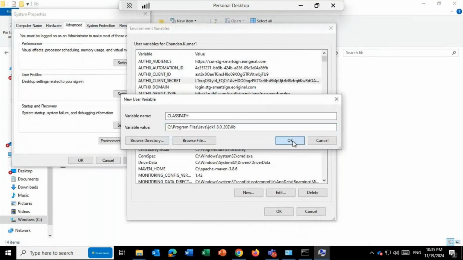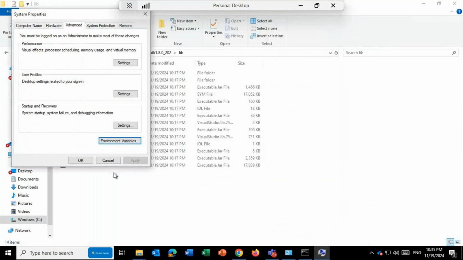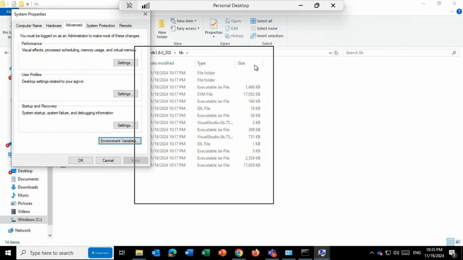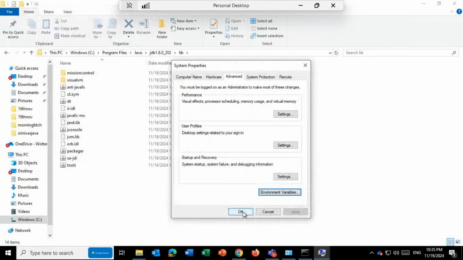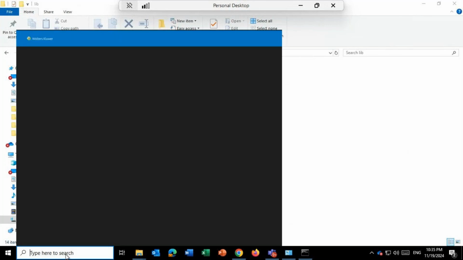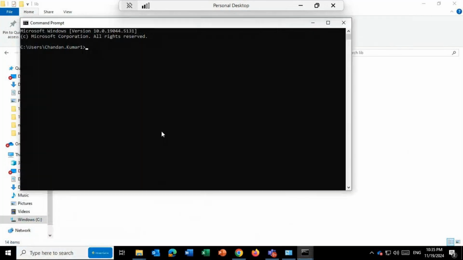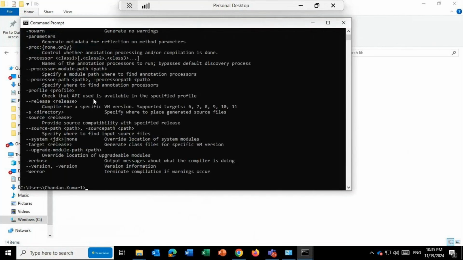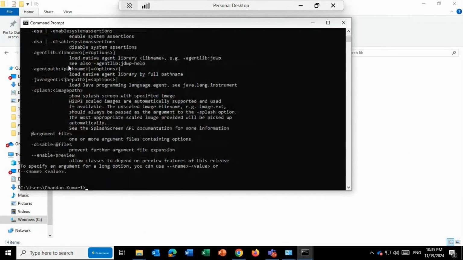Once you have done this, something was already open, so cancel this. After this, open a new instance of command prompt and write javac. Then you will get all the paths and specifications of the software. Again type java, and again you will get all the specifications. It means Java is now successfully installed in my system.